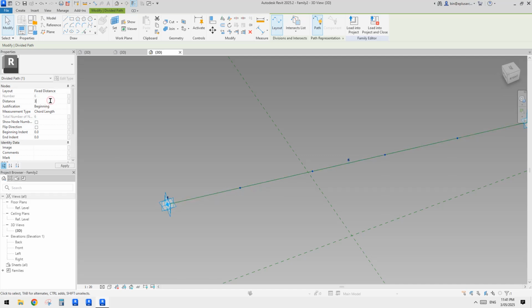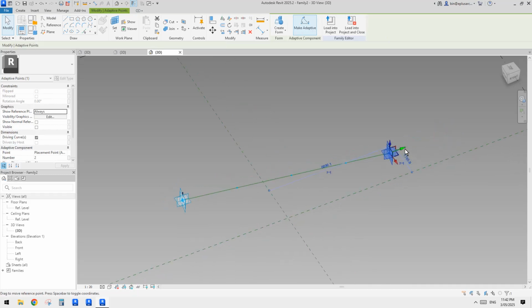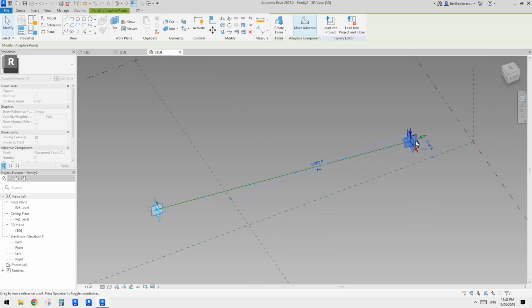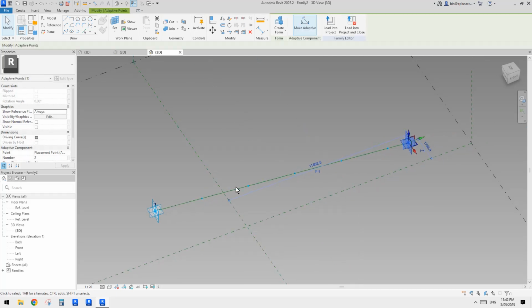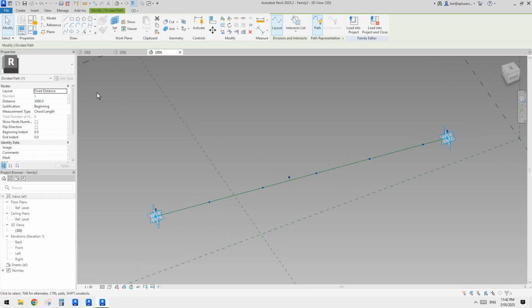For example, if I type in 3 meter, it will be 3 meter from here to here. It doesn't matter what, the length of this line will always stay 3 meter. If you want this line to be equally divided, you need to use these two instead, like minimum distance or maximum distance. For this one, I'll just use fixed distance.